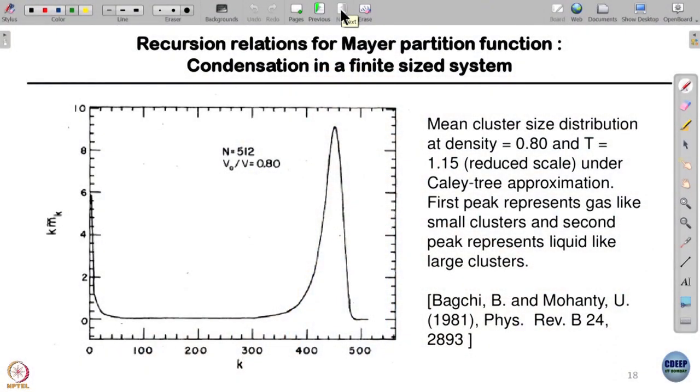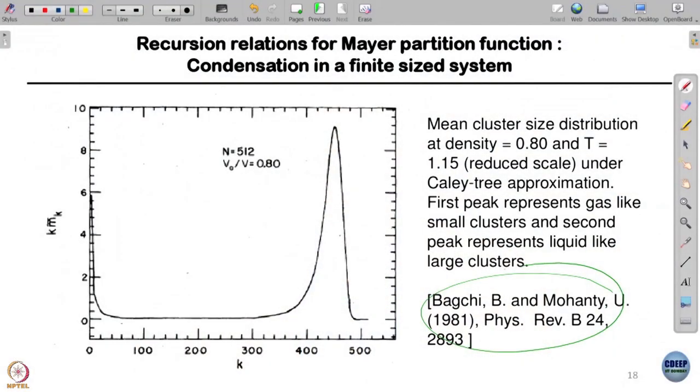This has been done by graph theoretical methods, a method that Mayer initiated. But for Lennard-Jones it has been done only up to some 6 or 7 irreducible cluster integrals. That is not enough, because when it goes to the liquid phase, all the particles become connected. So there is kind of a jam that forms, and Mayer's theory breaks down, but we should be happy with what we have got. We will stop here today. There are some old articles that we wrote a long time ago, and the book describes the applications of the Mayer partition function to real systems. So we stop here now.